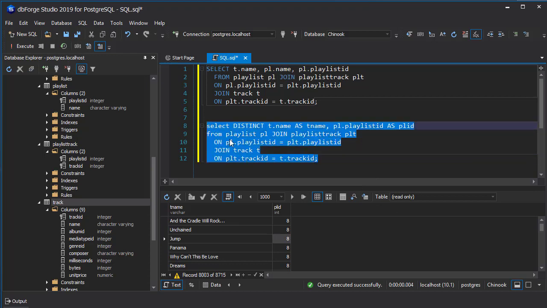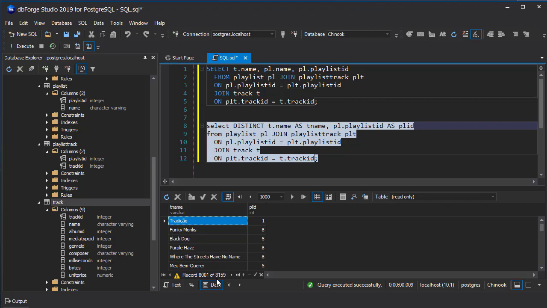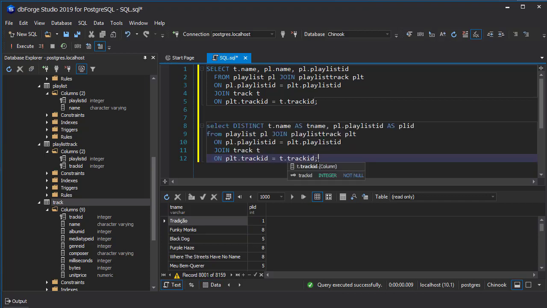If I execute it this time, I drop down to the hint, 8,159 rows. Any song whose name appeared multiple times on the same playlist ID, we've eliminated with this distinct. We're looking at the name and the playlist ID and collapsed it down into 1.